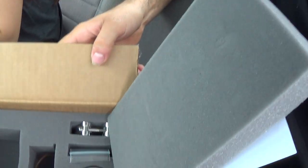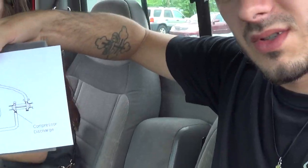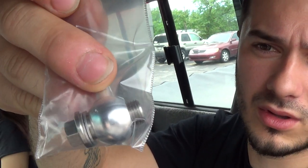Look how nicely everything is packaged and put in with foam, and it comes with some weird instructions here, but you shouldn't really need instructions to install a blow valve. As long as you do this banjo bolt correctly, because on the bolt itself there's a hole in one spot, so you gotta line up this nipple here with that hole, and if you don't, then you got no vacuum going there. Other than that, pretty self-explanatory part, pretty badass. Because I got everything through AJ and saved a lot of money, I basically got this blow valve for like free.